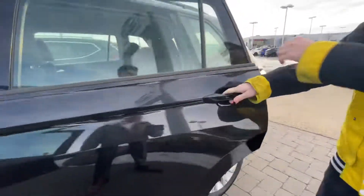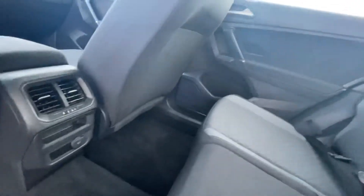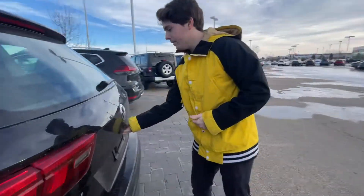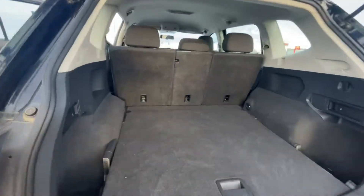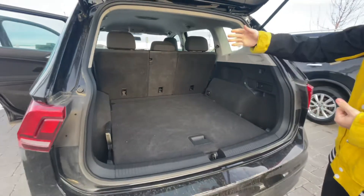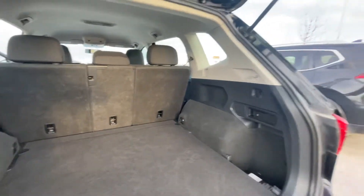We're gonna come into the back as well. We're just going to run through this quick to make sure it's everything you ever want. Obviously tons of space in the back — it's kind of deceiving, it actually has way more space than you think. Look at that, it looks like a CX-5 in the back — absolutely crazy. You're going to have your 40/40/20 split seating as well, and you can put each one down individually, which is very nice to have.